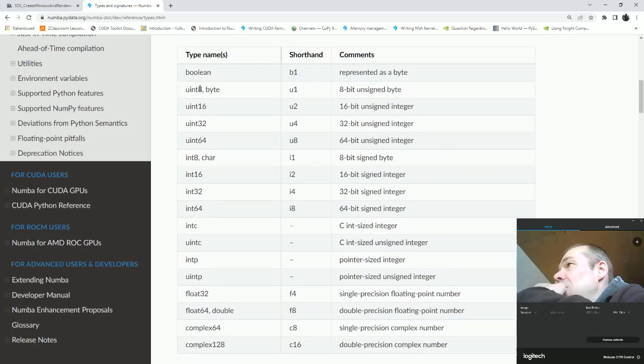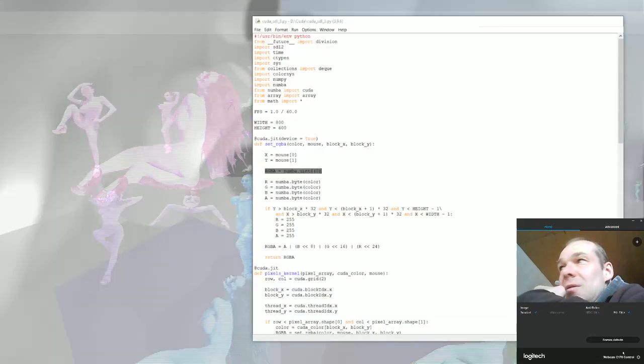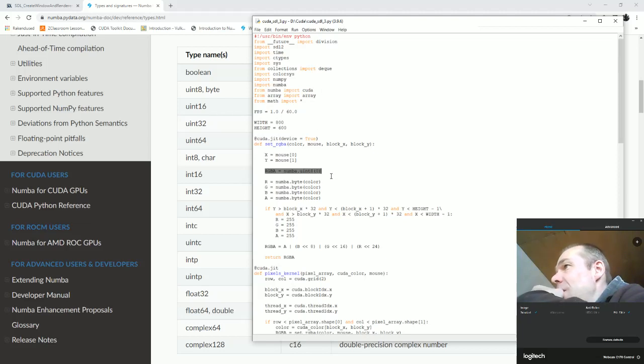Unsigned 8-bit unsigned byte. This is not correct here. We should have uint 32-bit. Let's check out this one.